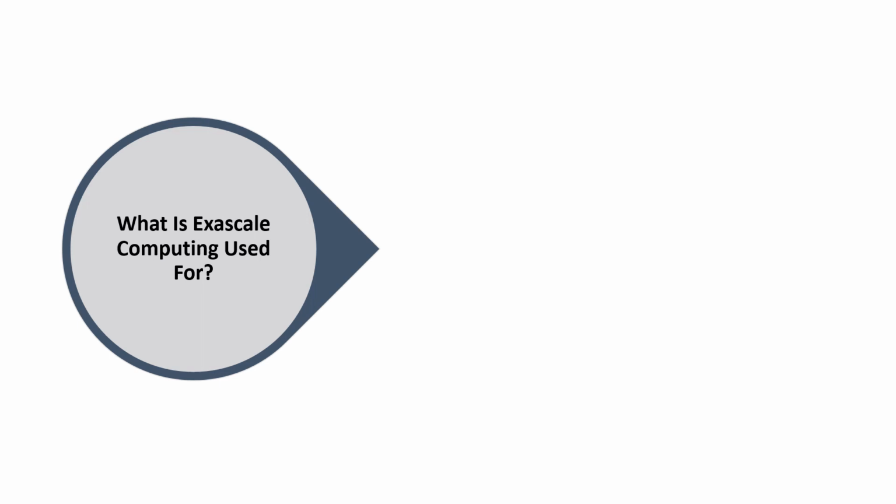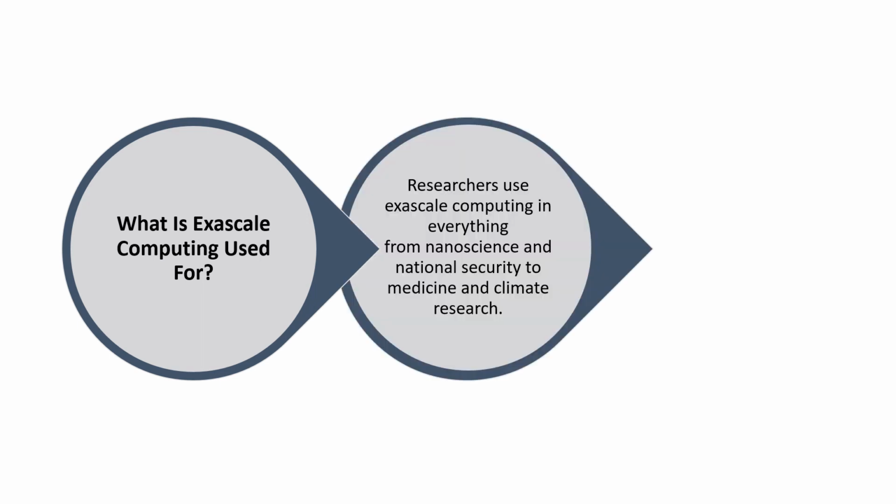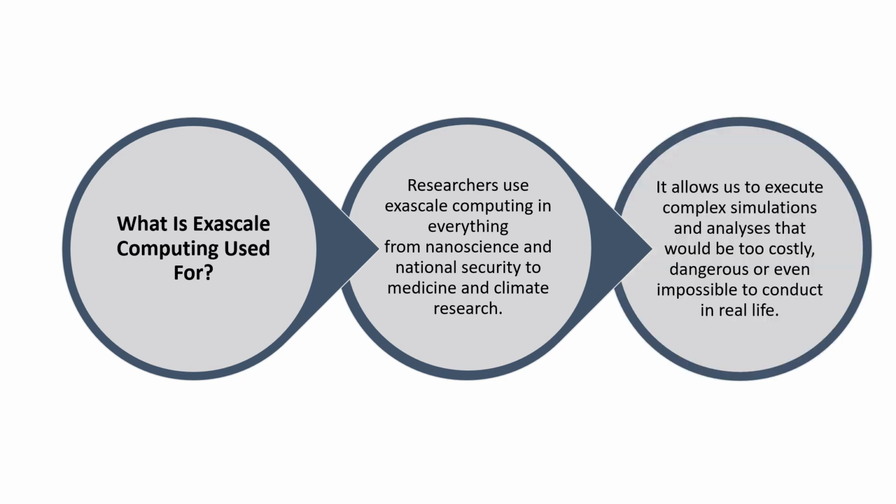Now let's see where exascale computing is used. Researchers use exascale computing in everything from nanoscience to national security, medicine, and climate research. It also allows us to execute complex simulations and analyses that would be too costly or dangerous, or even impossible, to conduct in real life. Such things can be carried out by exascale computers.